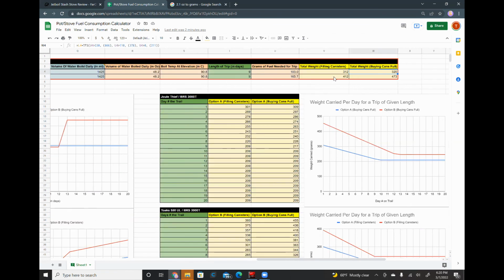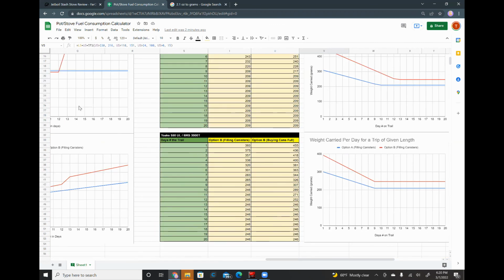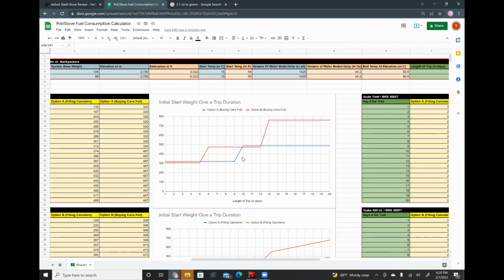Anyways, so that brings me back down to the graphs we have down here. So there's two sets of graphs. You have the left set and the right set. The left set is measuring, this is going to be hard for me to explain, I'm not very good at words, but the left set is telling you how much your system will weigh at day one of a trip of given length, right? And so if you have a trip that's going to be 3 days, this is how much your system will weigh plus the fuel on day one. If you have a trip of 6 days, this is how much your system will weigh on day one.